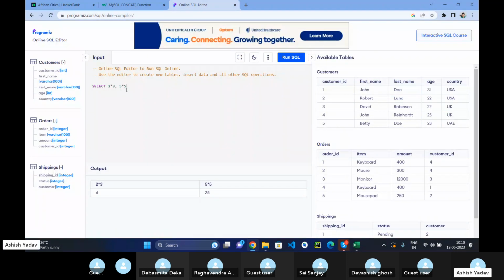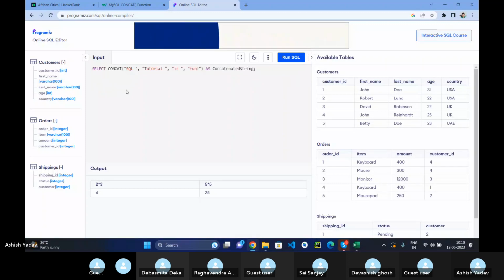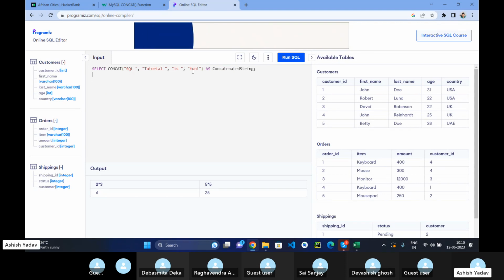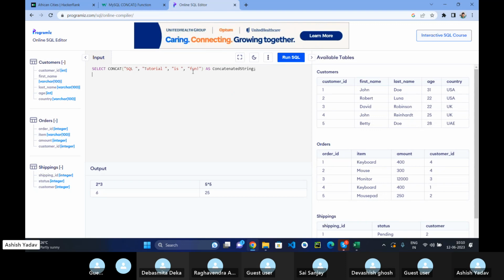I want to run it here. So I ran it. I pasted it here. What do you think the result will be? SQL tutorial is fun will be one sentence written, and the column name will be a concatenated string.